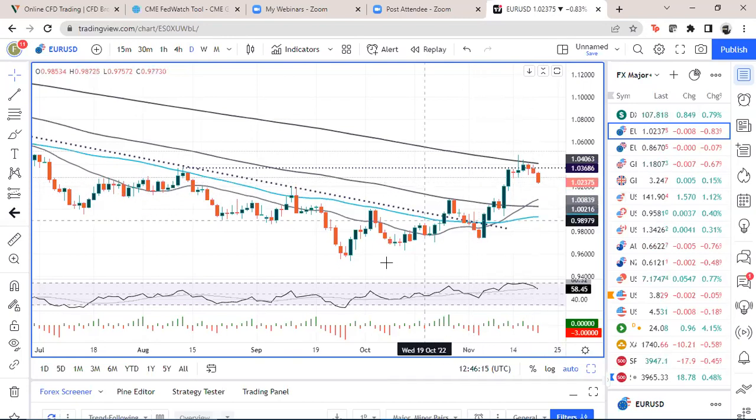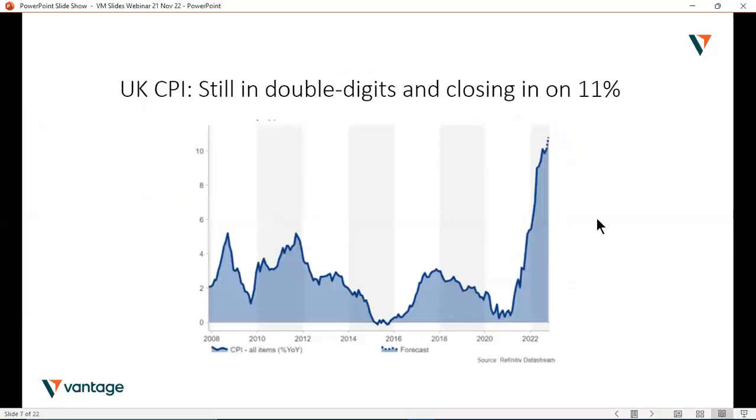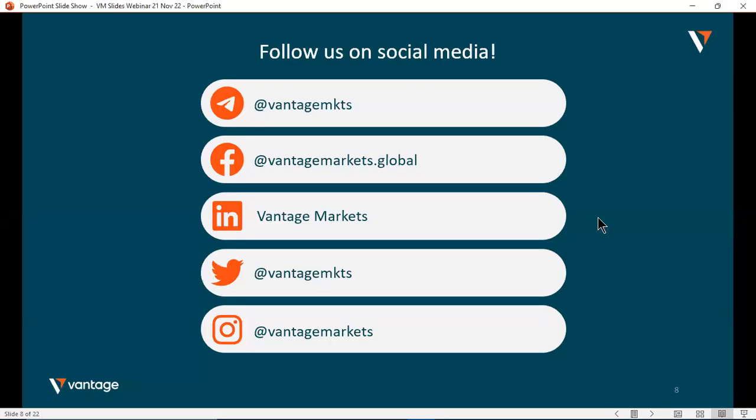Okay, I think we've covered a lot as usual. Hopefully that's been helpful for you guys. Not that much on the data front, but potentially these Fed speakers again to look at, and then the Fed minutes potentially, if that shows that the Fed is still determined in their inflation battle, then certainly that could underpin support for the dollar and see euro dollar and cable potentially also rolling over.